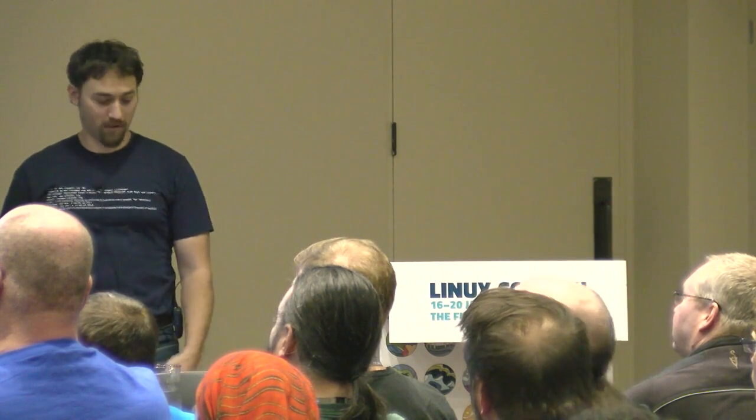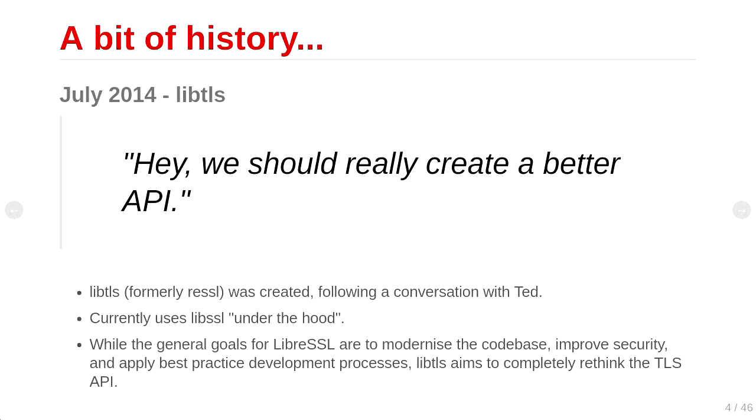It was originally known as re-SSL, hence the title of the talk, we were rethinking the way that SSL is implemented, or at least the API. But it later got renamed to libtls when it became more obvious that re-SSL wasn't a great name for it. LibSSL, LibreSSL, there was a little bit of confusion going on there. Under the hood, we currently use libSSL. So if you use libtls, you're still using libSSL, things are still using libcrypto. Most of it is still, for a lot of intents and purposes, the same underneath. But your interface, what you're dealing with, isn't.